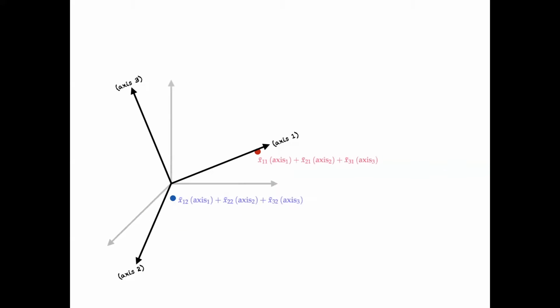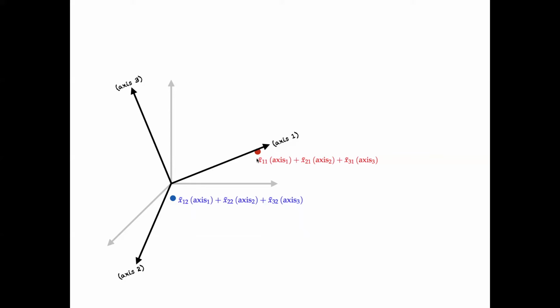Now, the old axes didn't go away. The old axes are still there. Here, I'm going to draw them in gray. So length, width, and weight have not disappeared. They still exist in this space. I'm just ignoring them. I'm not using them. I want to use these new arrows. Why? Because I'm just that kind of first grader. I want to draw my own axes and create my own coordinate system.